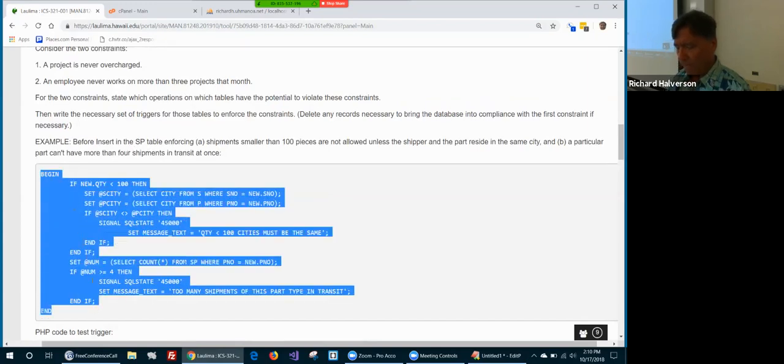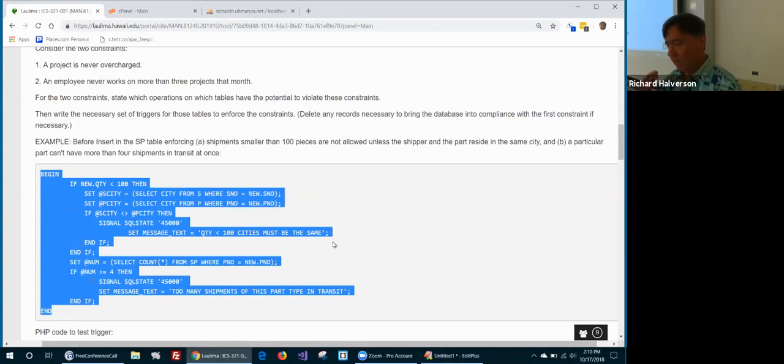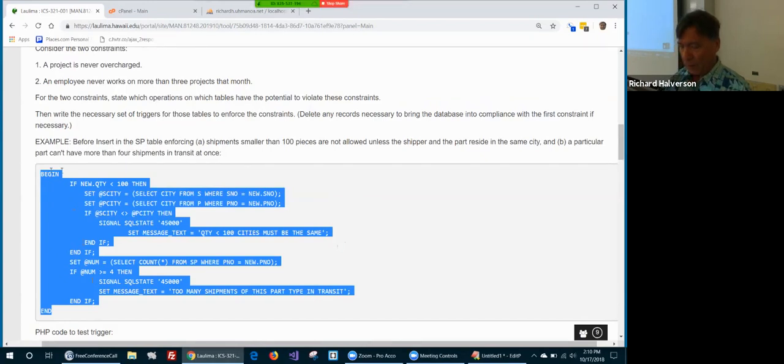This here is the code for our trigger that happens before the actual insert takes place. So the database starts executing your insert statement. The user types insert into SP a new record, and then this thing executes just before the insert takes place.